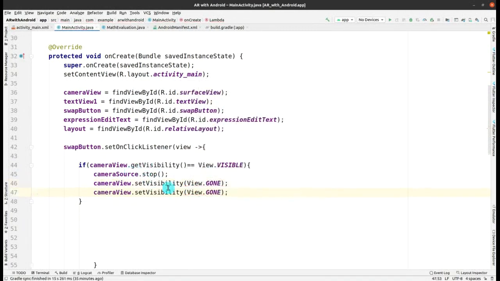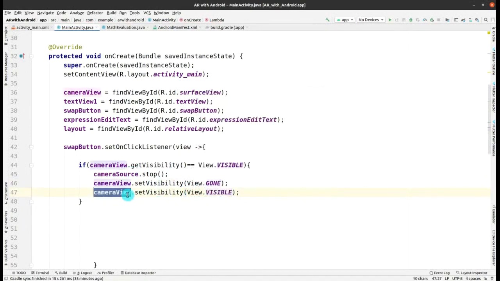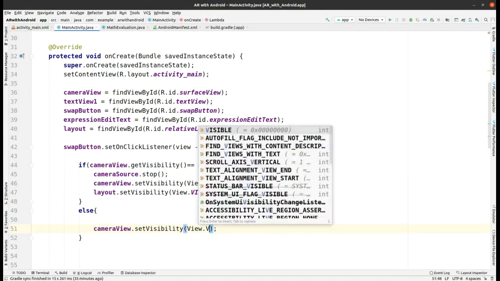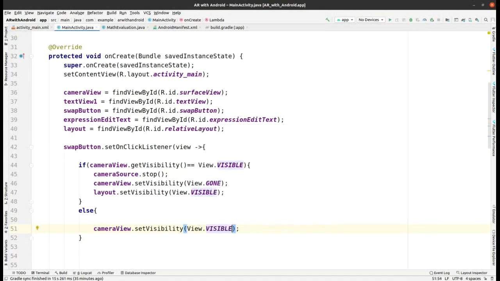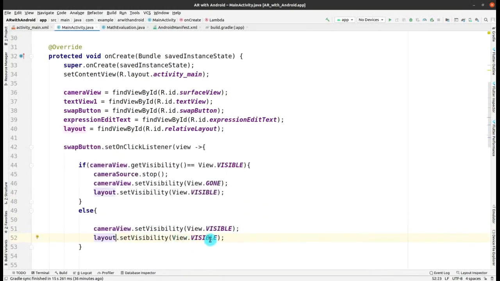And making it visible, changing it to camera layout. Okay, so within the else part what we have to do is to copy this thing and change it. So what we have to change here, view dot make it visible, and for the camera source, for the layout, you have to make it gone.